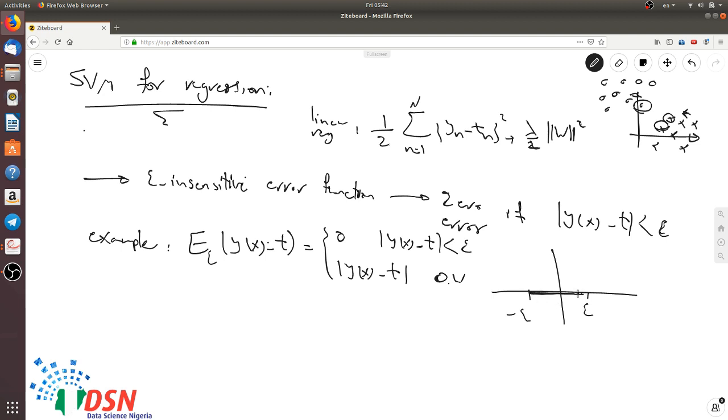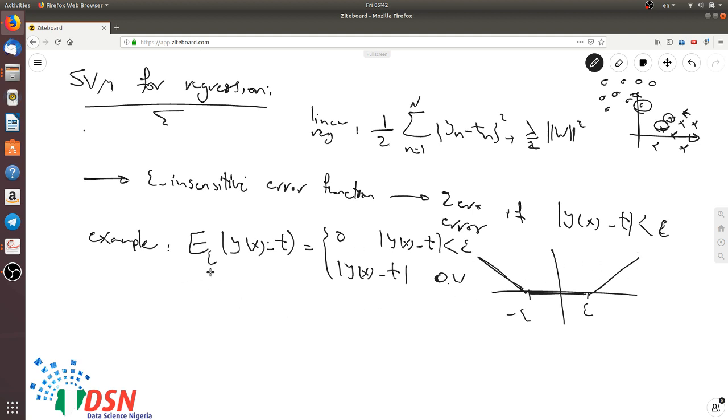So in this region it is 0 because the difference between y and t is less than epsilon. After that it increases linearly.